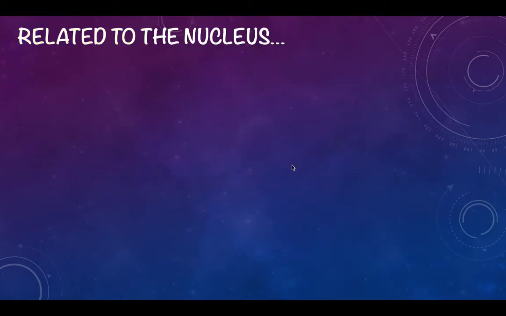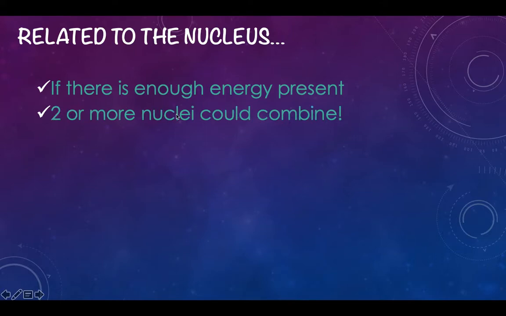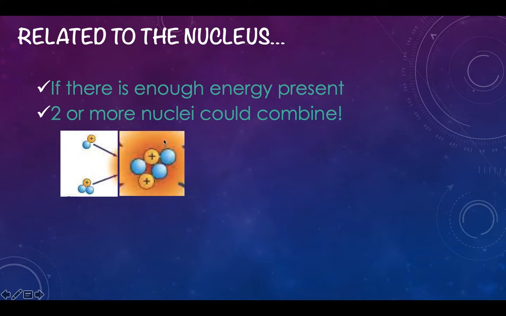And then the other thing related to that is if there's enough energy present, 2 or more nuclei could actually connect. So let's imagine that I have one nucleus here, that's 1 proton, and another nucleus here, that's 1 proton. Well, 1 proton would be hydrogen. So this would have 1 neutron, and this would have 2 neutrons, so these are hydrogen isotopes. So again, to clarify, the positive 1 proton shows you it's hydrogen. This has 1 neutron. This is positive 1 proton, still hydrogen, but now it has 2 neutrons. Okay, that's fine. If these smash together and there's enough energy present, they can make a new nucleus.